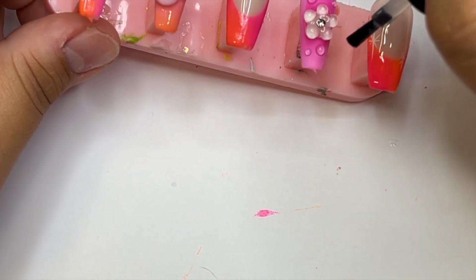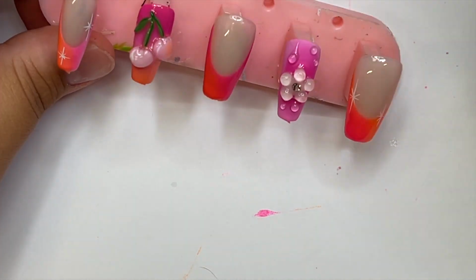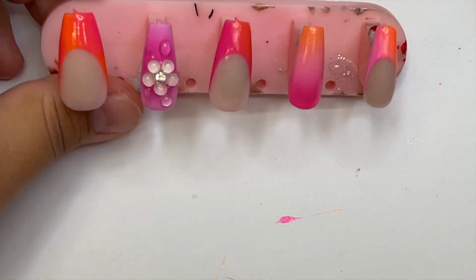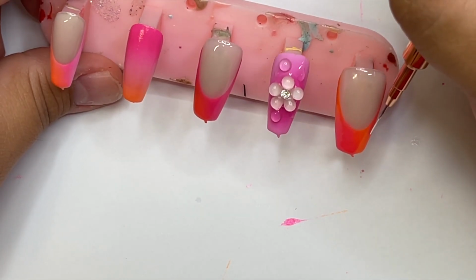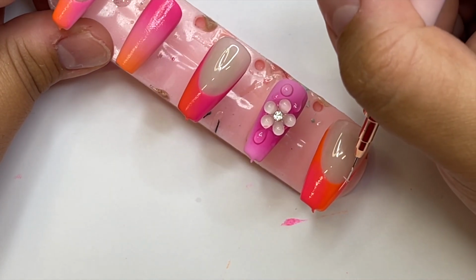And then I am top coating over my charm as well. I just prefer to top coat over the charms because I don't want them to lose their color or get dull or look weird after a little bit. So I top coat them, and I top coat around them as well. I just try not to get it on the matte that much, because I did add the matte accent nail.